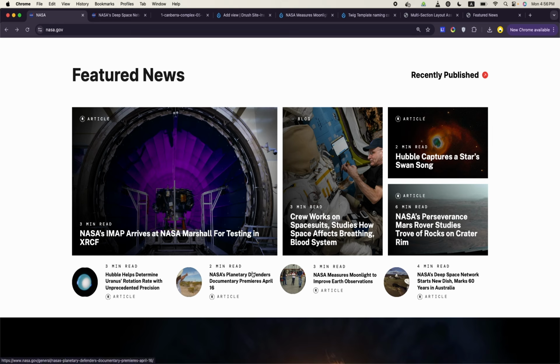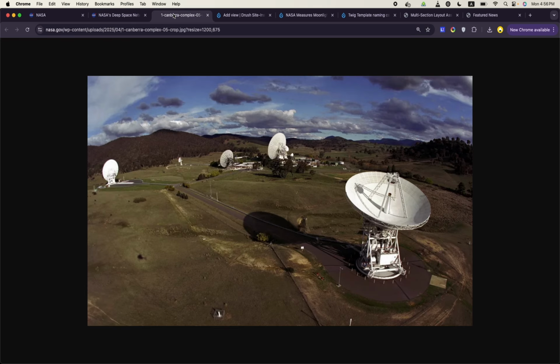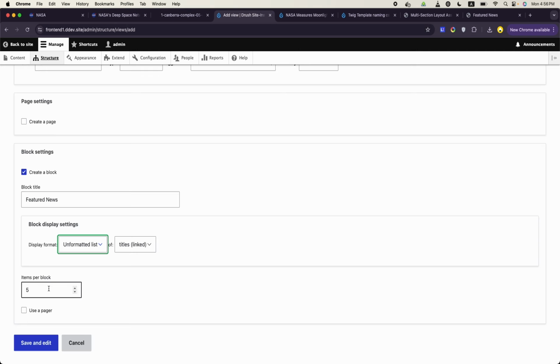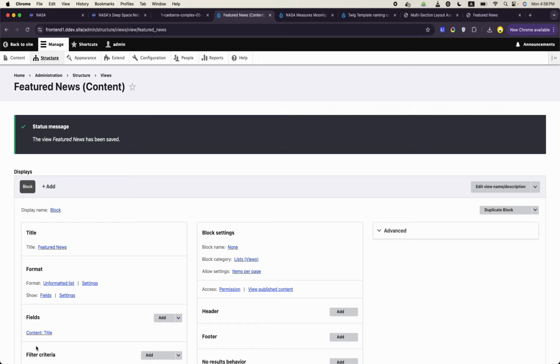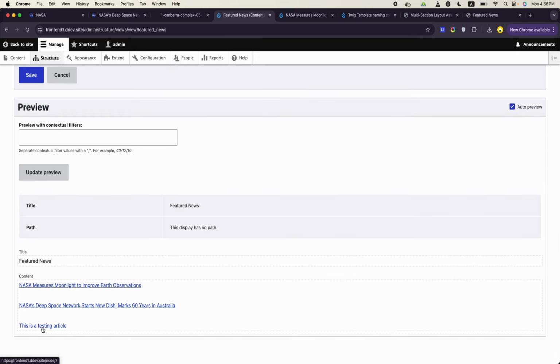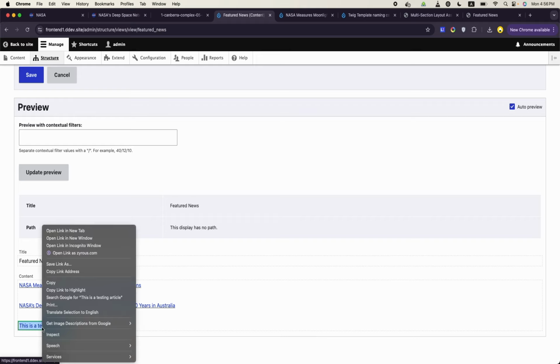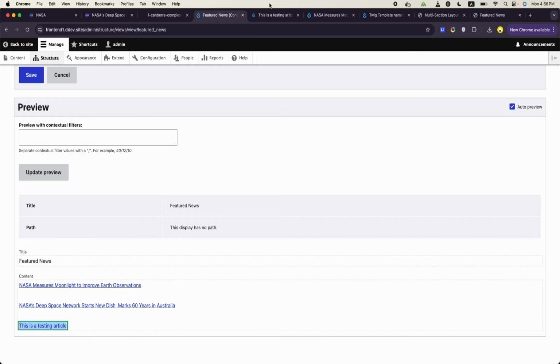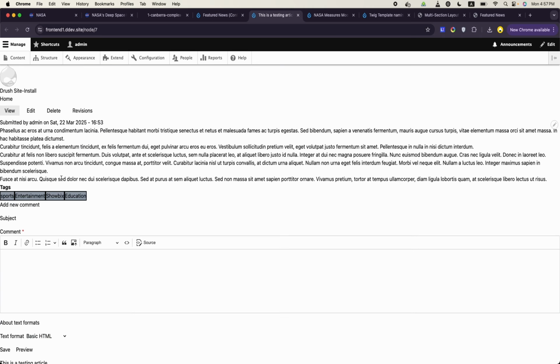But right now we have these two, so we'll call it where the view is. Okay, so we should have 4, not 5. Okay, and save and edit. So we have a dummy one also, we should not have that. Let me delete it quickly so it does not disturb our work.